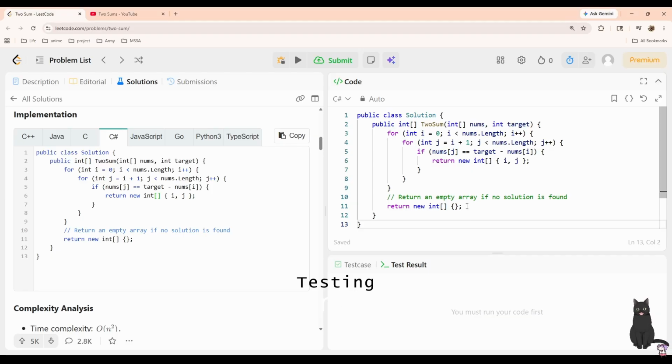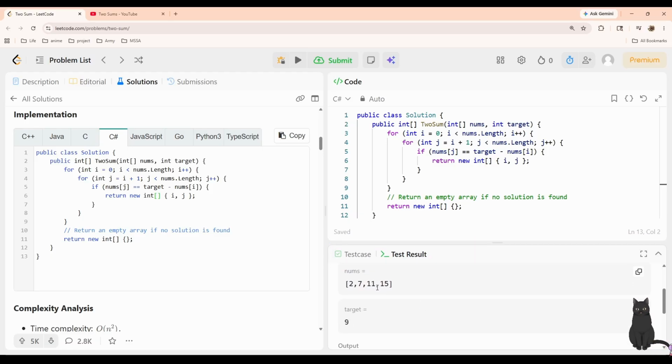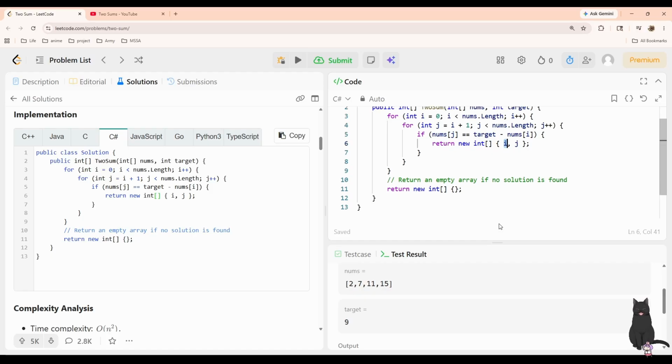Now we are going to test the code that we just saw for the brute force method. Let's take a look at the test case of nums array that contains 2, 7, 11, and 15. So we call the function. If 7 is equal to 9 minus nums[i], which in this case is 2, then all we have to do is create a new integer array with values of i, or the index itself that we're returning, which would be 0 and then 1.